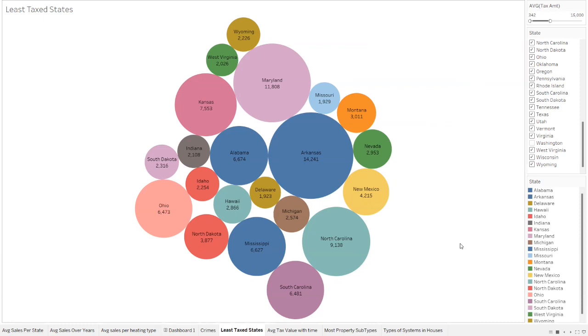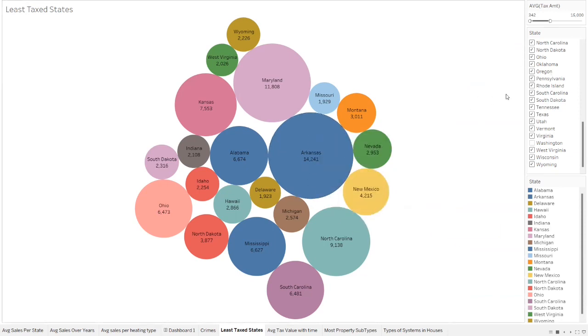Here is the tax efficiency graph, highlighting states with lower taxes. So here you can see which states have lower taxes, and also you have a filter on the right named state. You can just select the state that you're interested in, click the checkbox, and the state appears in the dashboard.